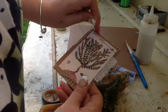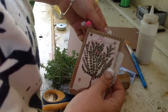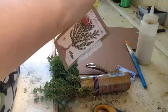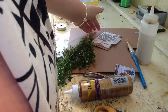As soon as I can get it going here and tie it off, and then if I can hold it up and see my camera to show you, because it's just so cute. You can see now what I was going to do. Right? But if I could hold it up and you could see it, but every time I hold it up, then you can't see what I'm doing. Because I don't have the greatest camera angle, but it's going to hang like this from your kitchen. These are going to hang down, and then you'll have this hung somewhere. I'll show you when I'm done. I'll hang it on my wall in my she shed, and then you can see what I'm talking about. Because they're going to be adorable.